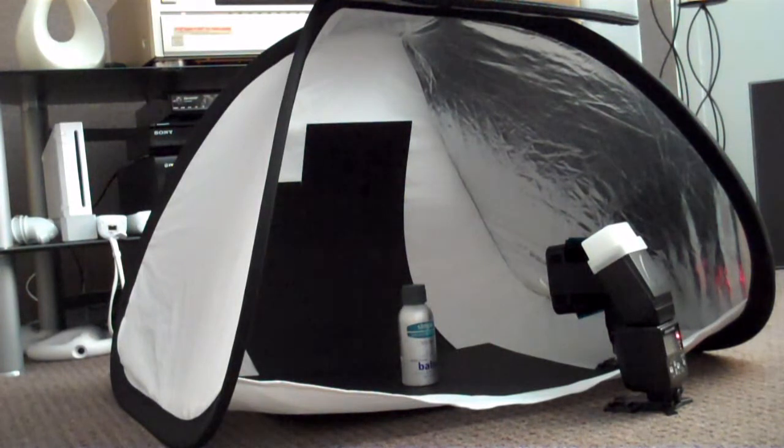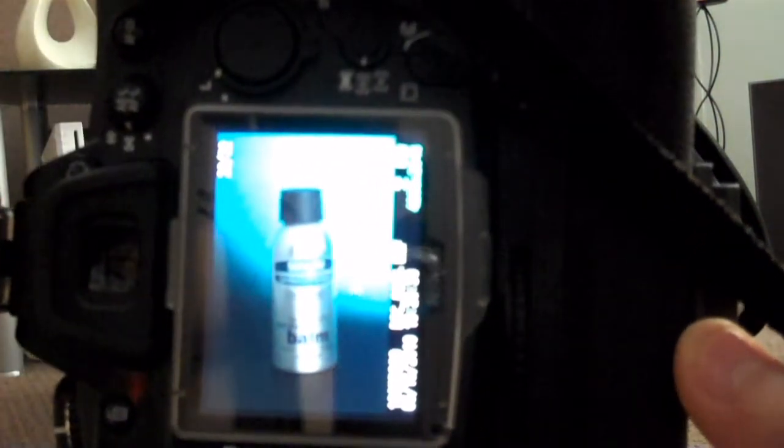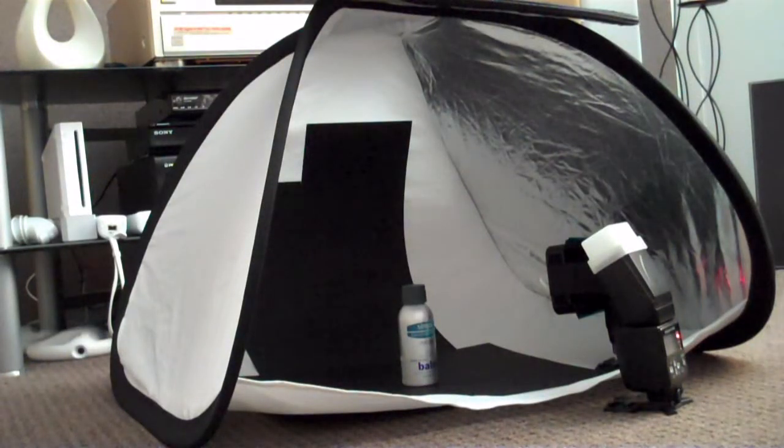Now then, what we're going to do here again is trigger it with Nikon CLS. We've got the SB600 set to just 0, and the blue gelled SB800 set to +2 on the TTL. So, trigger the shot. We've got it where it's light in the background, and where the light is being bounced down onto the product, as you can see. It just throws a highlight onto the tin, brings out the detail, but doesn't burn out the detail. Again, very simple effect, creates a very high-end style of image, and you'll see that at the end of the slideshow in a few moments.